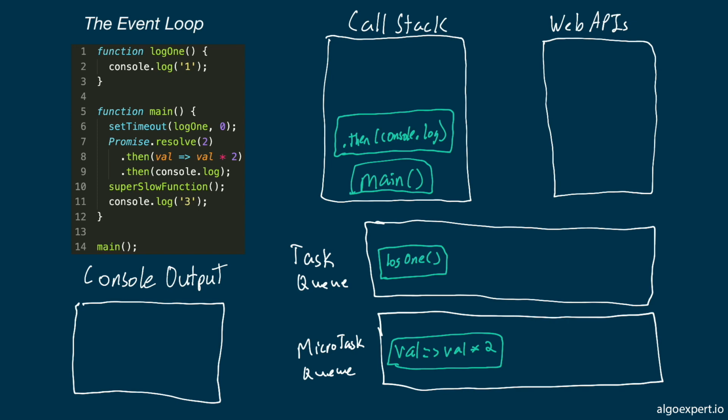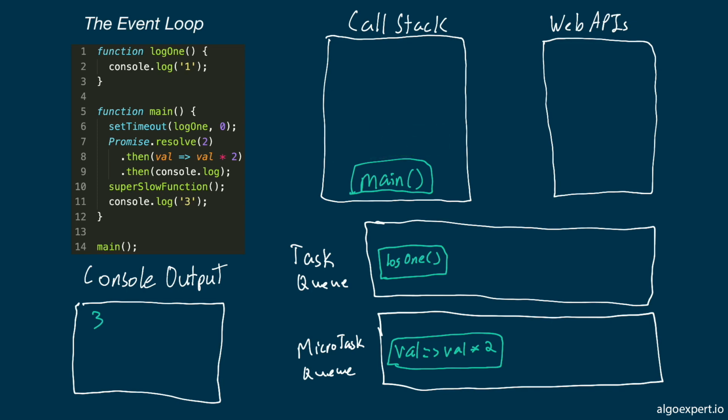Okay, so the call to then can be popped off of the call stack, and now we come to our super slow function. We push super slow function on the call stack, and we wait for it to complete. This is simply locking up the call stack and preventing any of our tasks or microtasks from running until it is done. When the super slow function finally finishes, it can be popped off the call stack. Now we can move on to the console log of 3, which gets pushed onto the call stack. We log out 3, and then we of course pop off console log of 3.